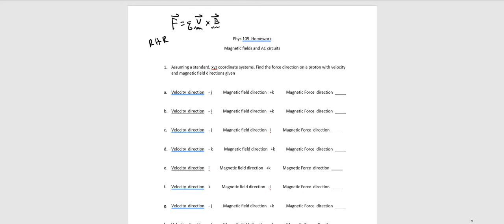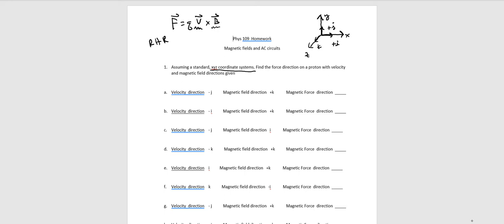Now I'm going to go through one of these with you and let you try the rest of them. These are about a standard XYZ coordinate system. So if I draw a coordinate system, just like you're used to seeing in algebra class, X, Y like this, plus I points this way, minus I left, plus J points up, minus J down. And then if we add another coordinate, the Z-axis, K is a unit vector that points at you. So these are what are called unit vectors. I like to think of them as pointers.